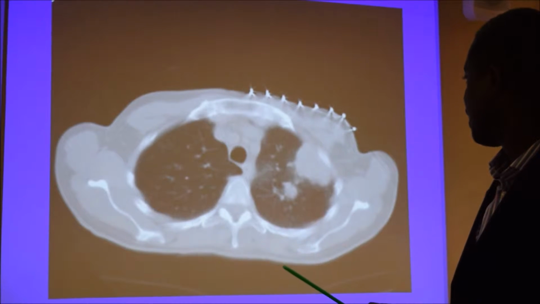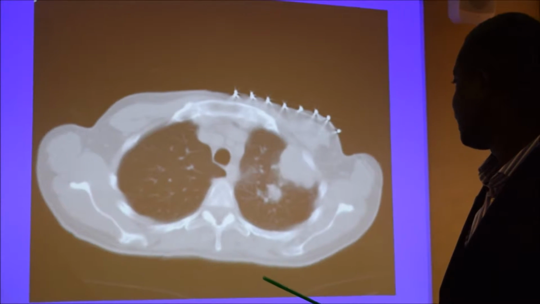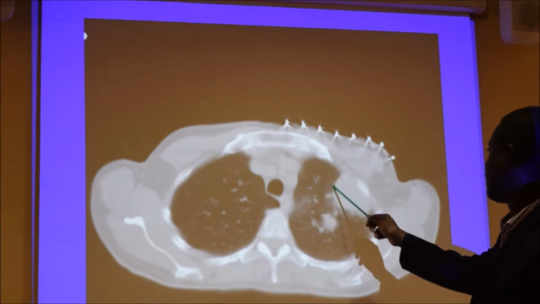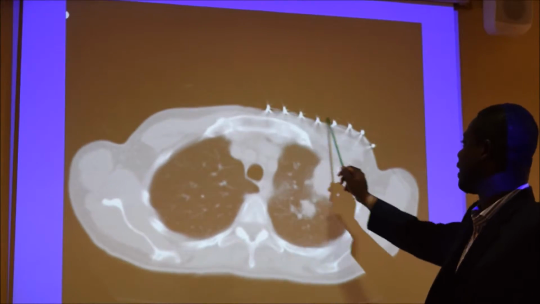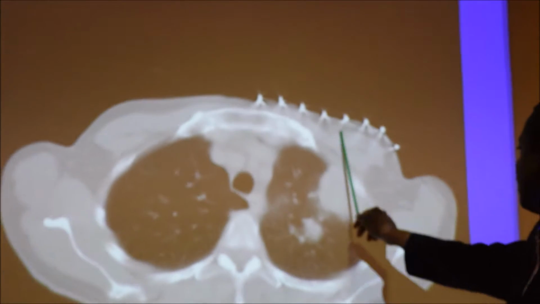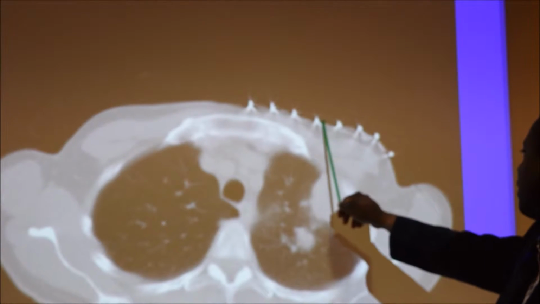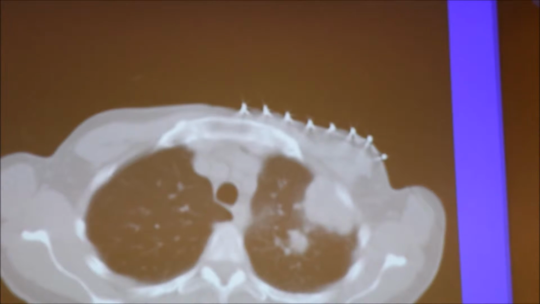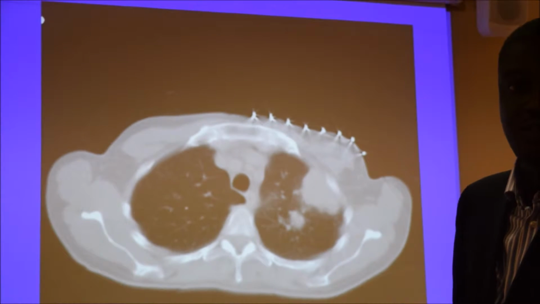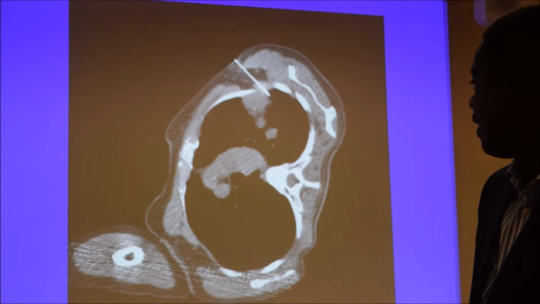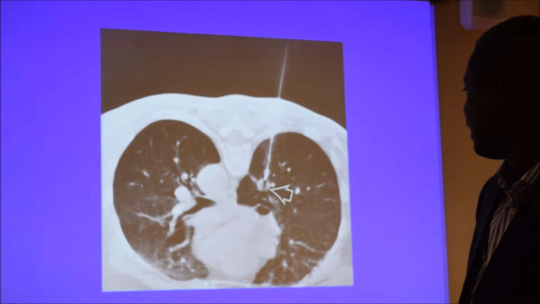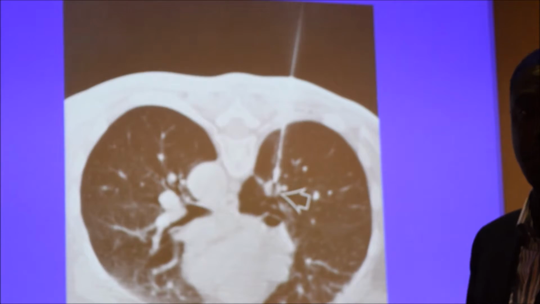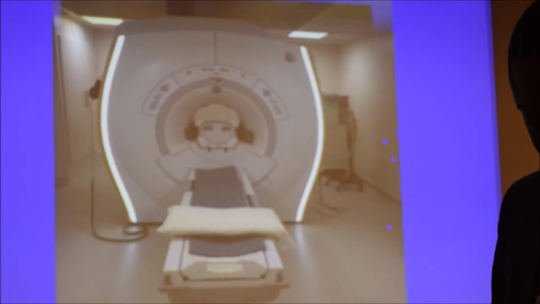CT being used to perform procedures, take biopsies. In this patient, we're just about to perform a biopsy on this mass here. So we've put the markers on, and then in a minute you see the needle coming through. We can see the markers on the skin, so we know exactly where we're coming straight down into the mass, take a sample, and get the tumor diagnosed. There we are. We're taking samples sometimes. Very small lesions can also be biopsied under the guidance of CT.